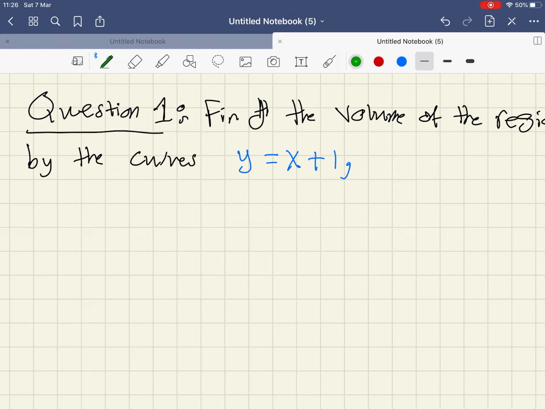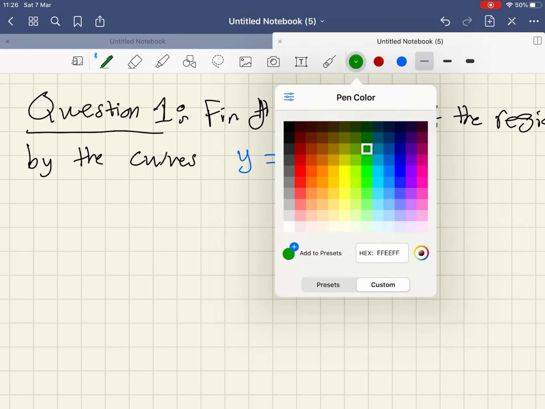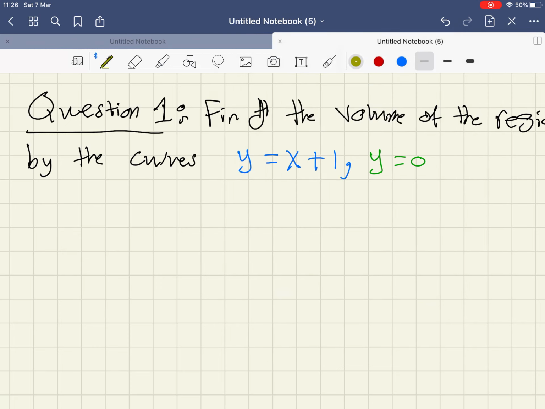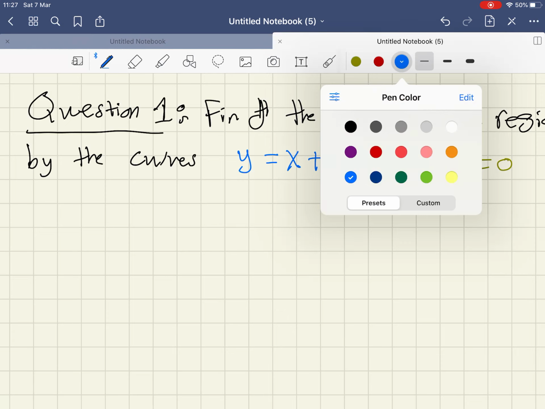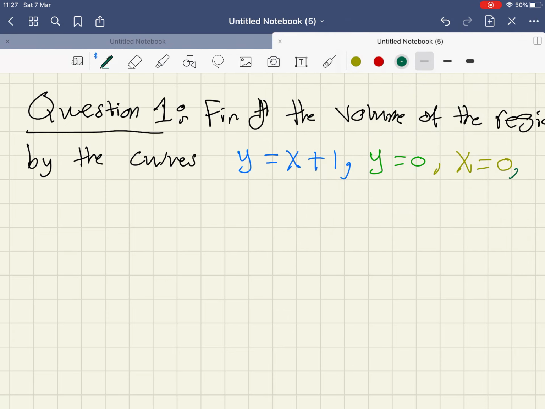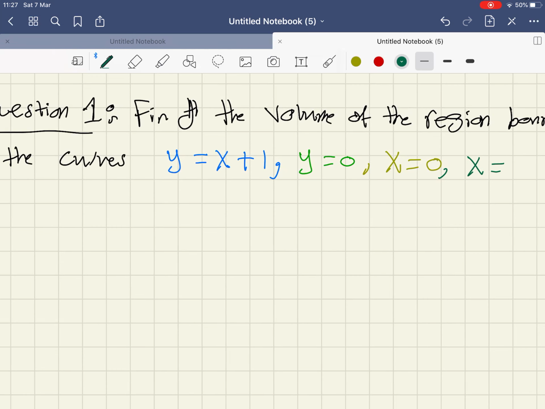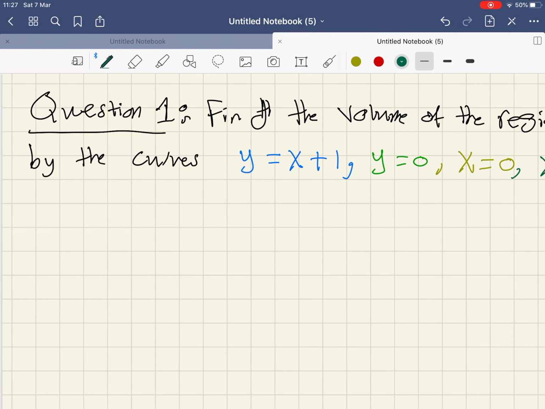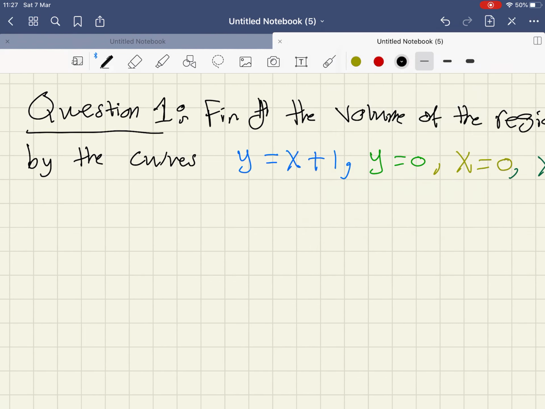I have the curve y equal to 0. This is the x-axis. We have the curve, let me do it in yellow, x equal to 0. This is the y-axis, just to remind you. Also, we have this line, which is x equal to 2. Those are the curves that will give me the region. And then I have to exactly tell you where is the axis of revolution. Usually I will just say it will revolve around or about, in this example, the x-axis.